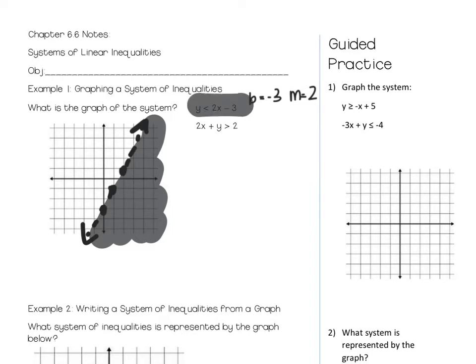Let's see, we graphed it in gray, black, so we're going to graph the second one in red. So in red, our line is not in slope-intercept form, so we're going to rewrite it that way by subtracting 2x. And we get y is greater than negative 2x plus 2. That means my y-intercept is 2, and my slope is negative 2.